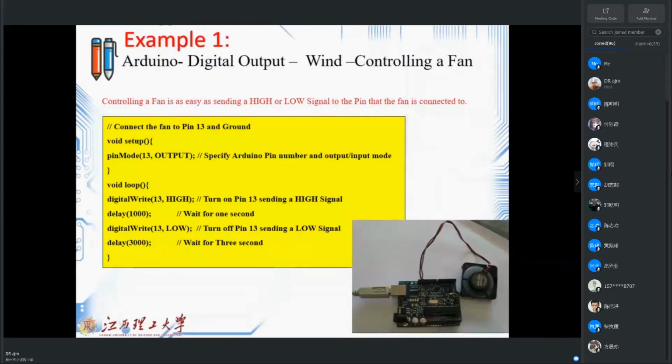As you can see in this example, what we have done at the first step is to set the pin mode.